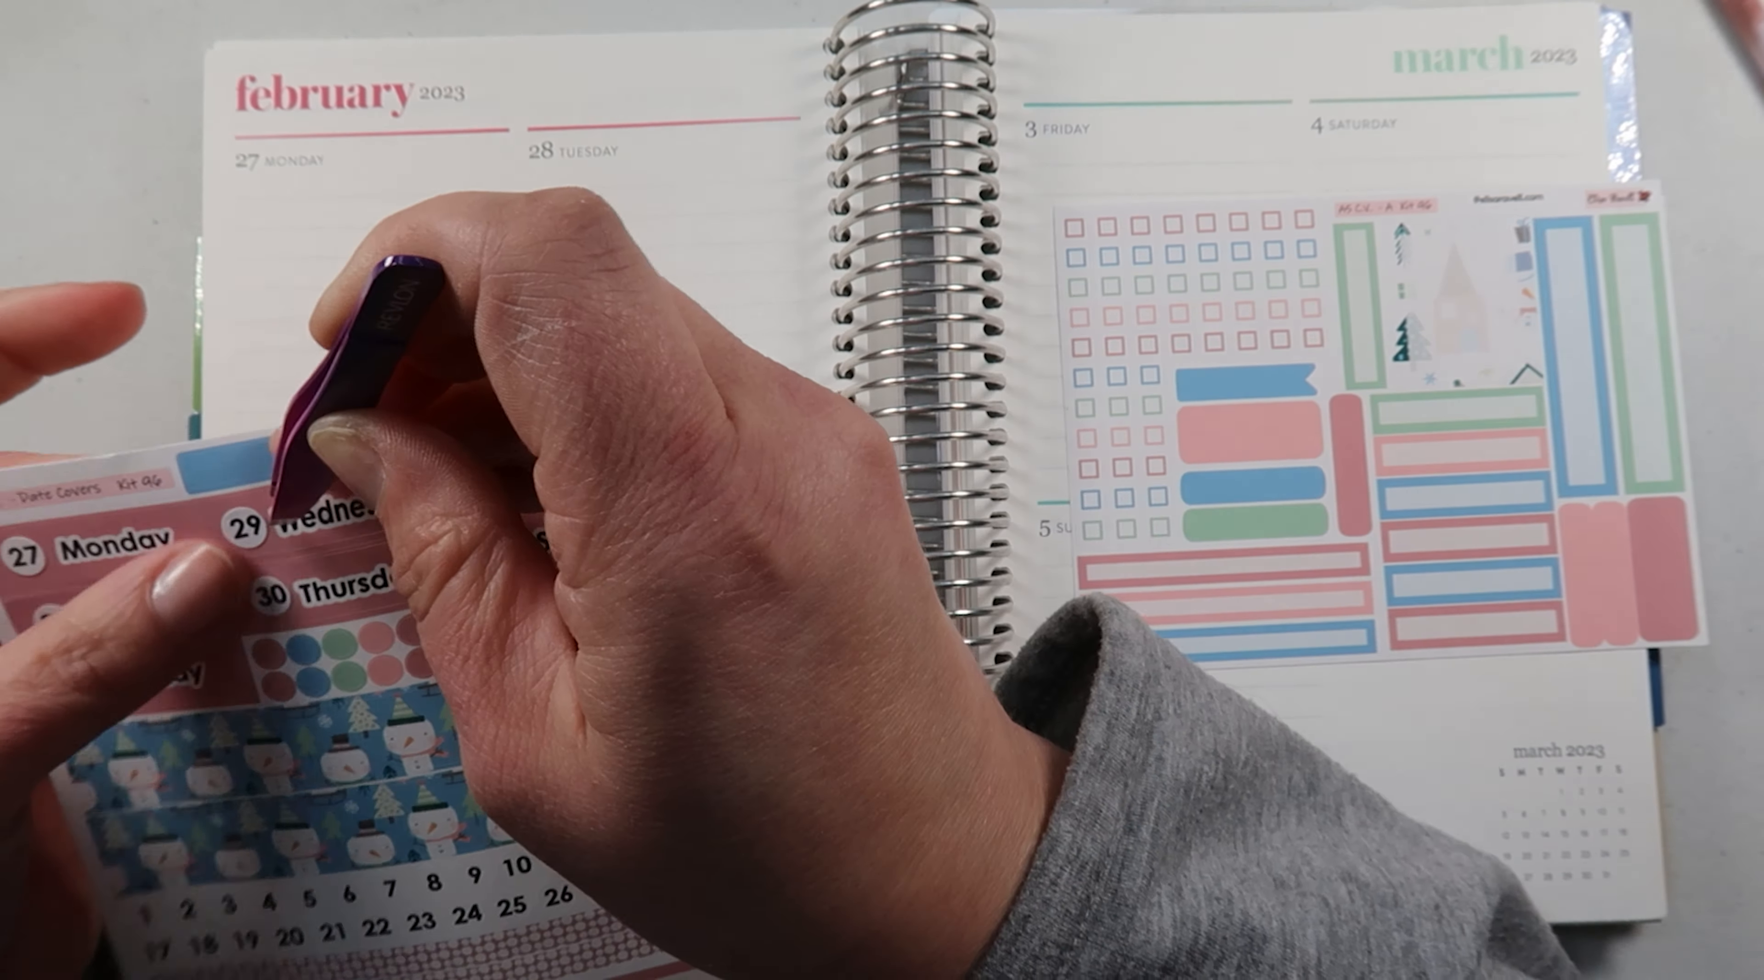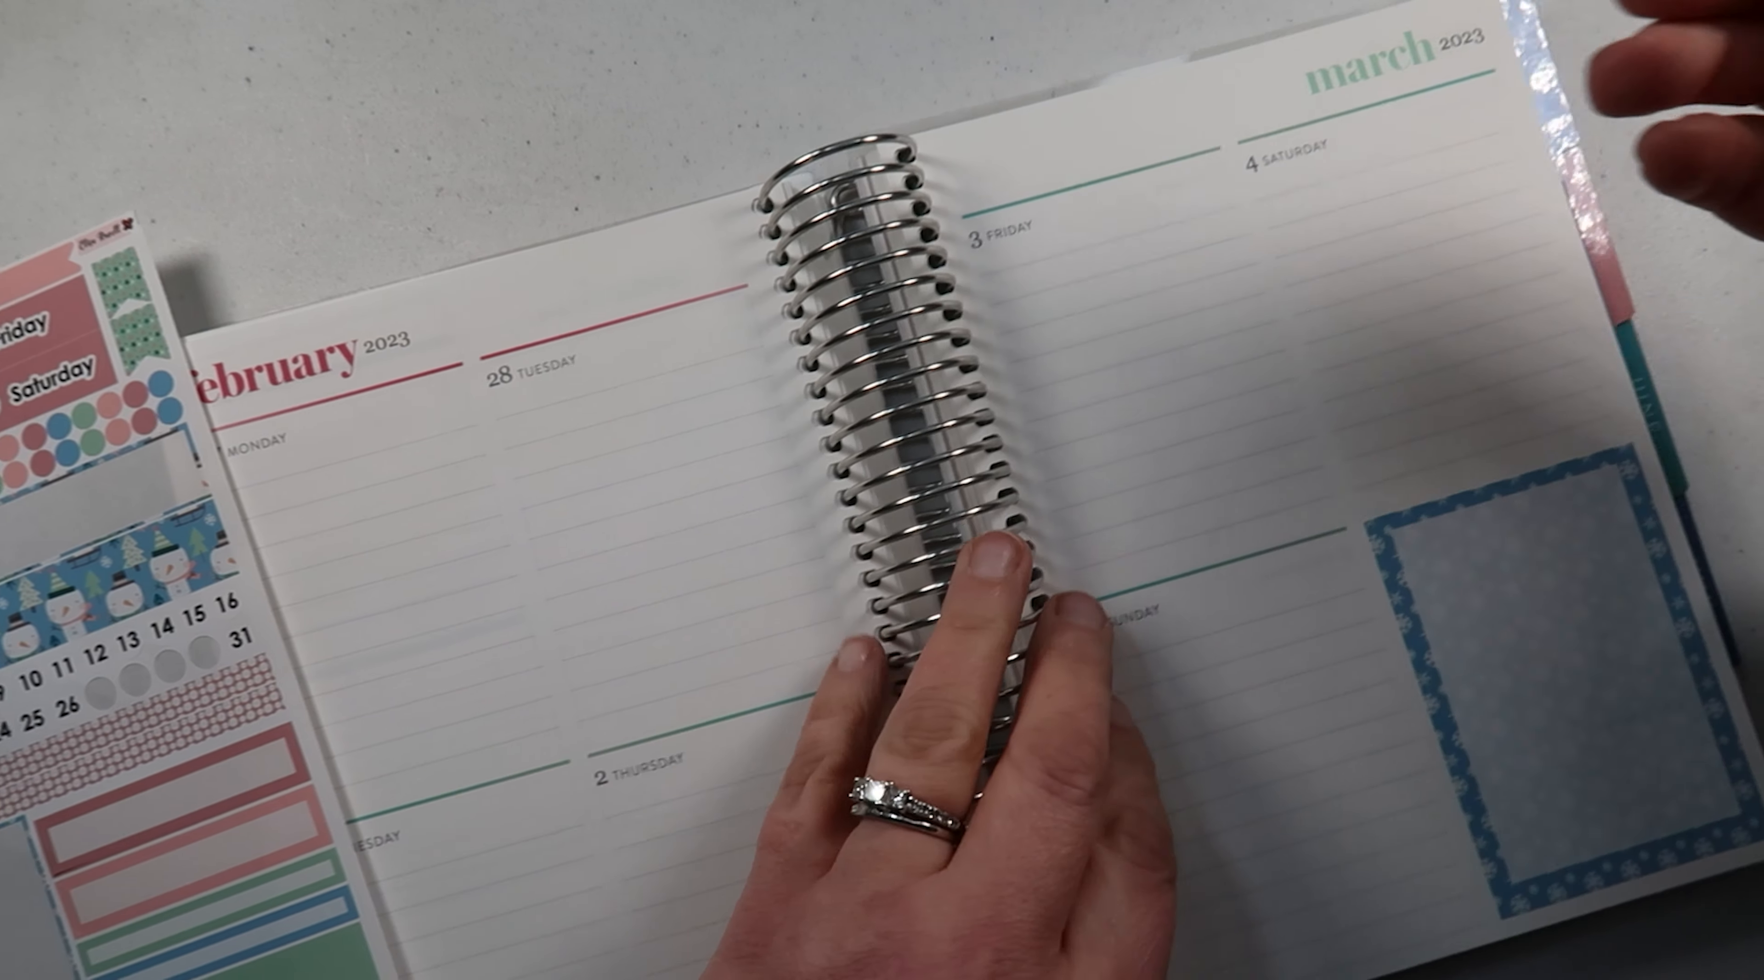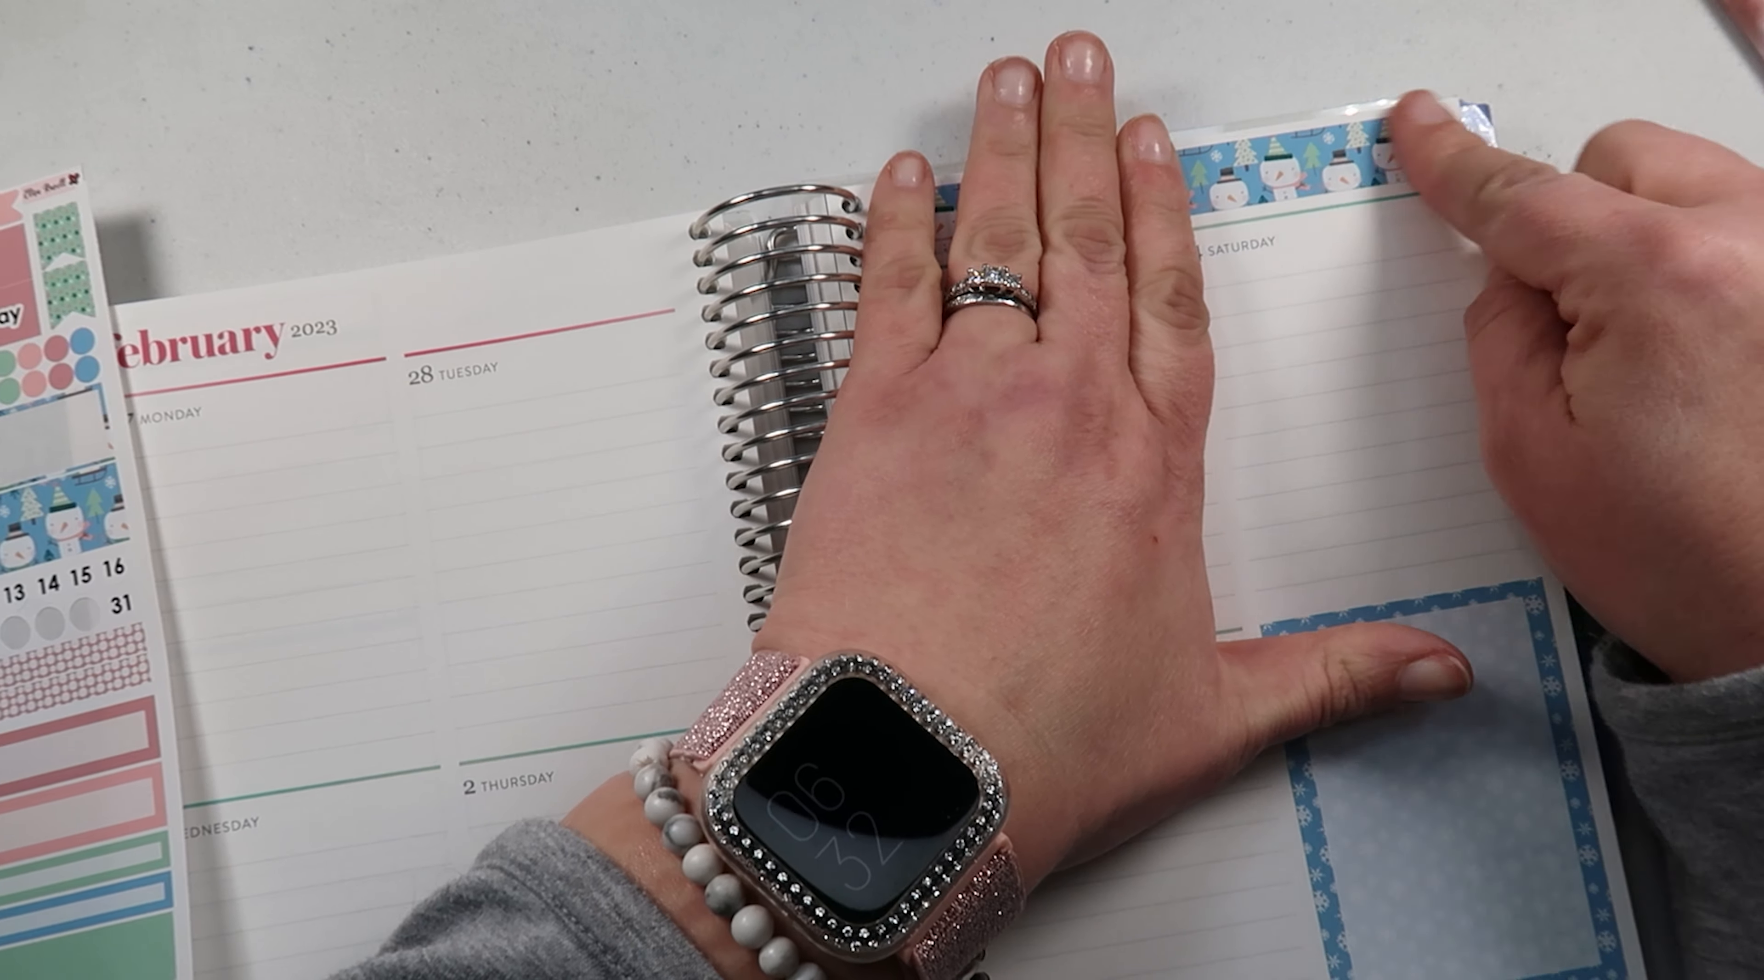And Sunday should be the fifth, that's better. Let me get these out of here so they don't get in the way. There we go, that's better. And then I'm just gonna lay down this box first and I'm gonna cover up this little strip here, perfect. And then let's lay down the beautiful washi here.